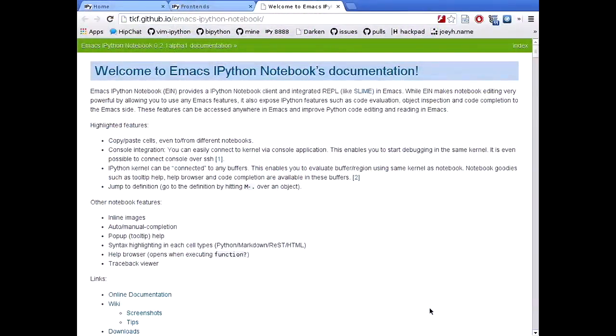They don't use any of our IPython Notebook JavaScript front end. They've re-implemented all of that. There's a Lisp or Scheme or whatever Emacs uses WebSockets implementation that they use to speak ICCP to our web server. So there are crazy people out there, but I don't know that the community is. And we should say this is called Emacs IPython Notebook. Yeah, if you want to go and search for it. I've pulled it up here, and there's a link to it in the talk. Yeah. There's certainly lots of crazy people out there.